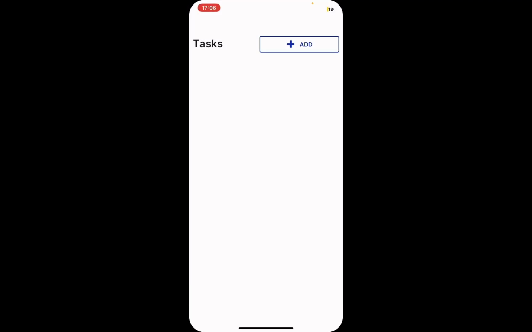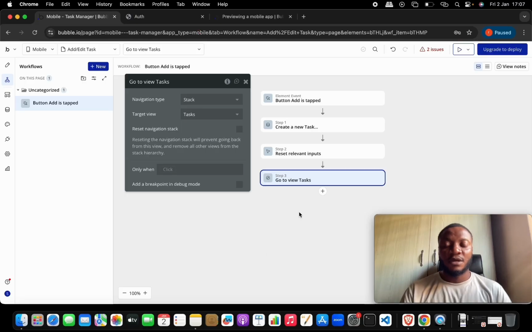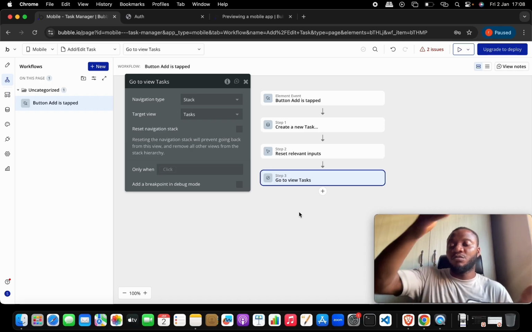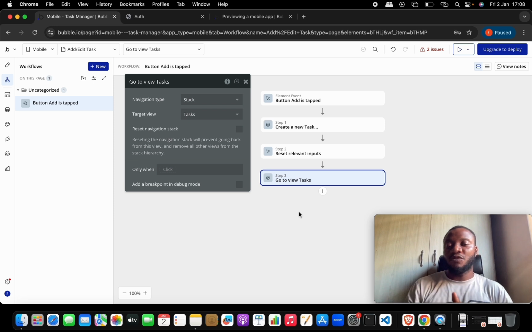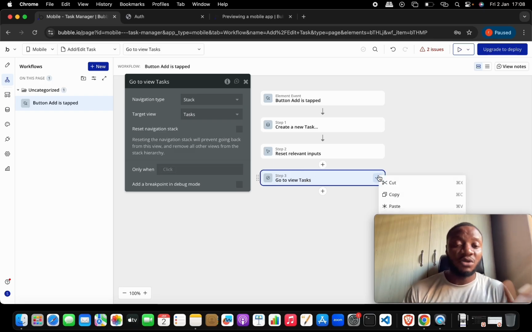the add page. All right, so let's go back. Something you might have noticed is as we went back to the task, it starts the task page as a modal. The reason being is because we didn't close the modal. So instead of going to this view task, what we're supposed to do is just close that modal. Of course this task view was not actually removed from the stack. Okay, so we are deleting this.